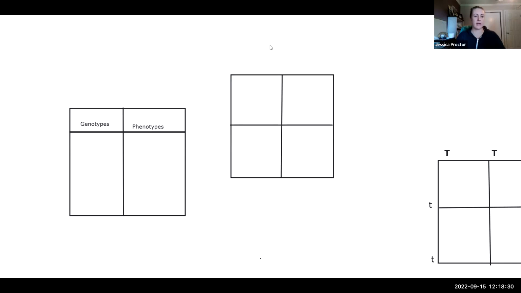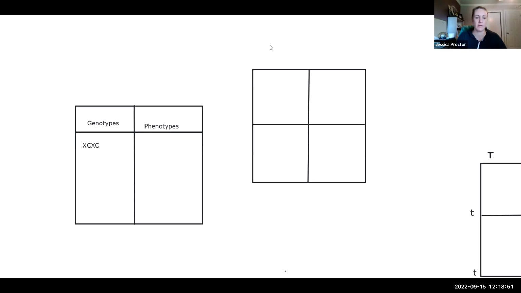So for females, there's actually going to be 3 possibilities. And with these, you have to put the letter on the X chromosome. So you're going to write both X's, because all females have 2 X chromosomes, but you're going to put the letters right next to the X chromosomes. So a female could have 2 dominant alleles on both of her X chromosomes.